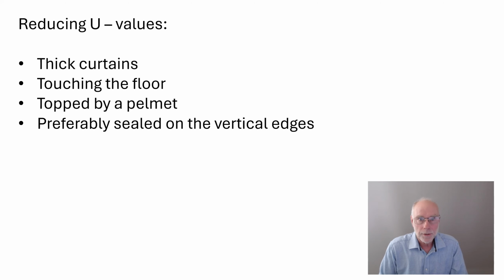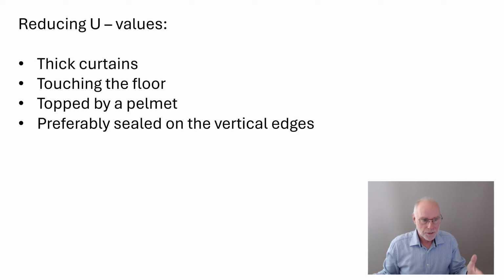And by the same token, and even more importantly, we want a pelmet across the top of the curtain to stop any heat going up and past the top of the curtain. If you have a gap at the top, and you have a gap at the bottom, there'll be a convection current of air that will go round and round, happily exchanging your room's heat with the outside through the glass. And we don't want that convection current occurring.